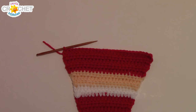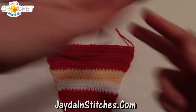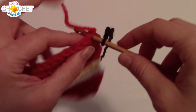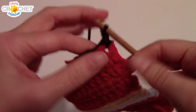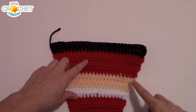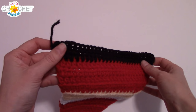We're going to change color again, moving from red to black. Tie a nice tight knot, flip it over, grab your black yarn. Put a slip knot on your hook and join your black color with a slip stitch. This is an increase row — you're going to work two rows of black, so the first row will be an increase row. Chain one to begin, then row two for the black is just a regular row of half double crochet. At the end of row 21 you should have 28 stitches — you went to 28 in the first row of black and should still be at 28 in the last row. Snip yarn and fasten off.